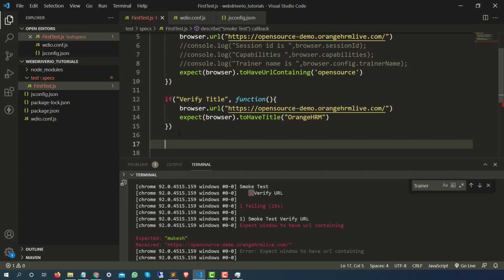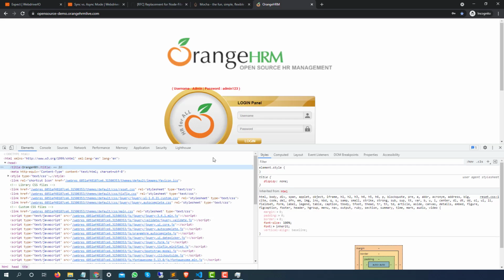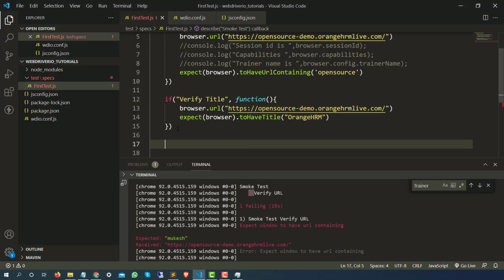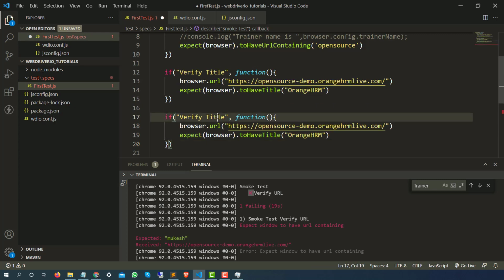Now let's do one thing. Anyways, we'll have a detailed discussion on how to interact with web elements, but at least let me log in this time so that you can see how we can interact with the web element. Okay, and we'll talk about web elements again in detail. We'll also talk about the different selectors that you can use. So for this, I will create one more test. Okay, let me copy this time just to save some time, and this time I will say verify login.